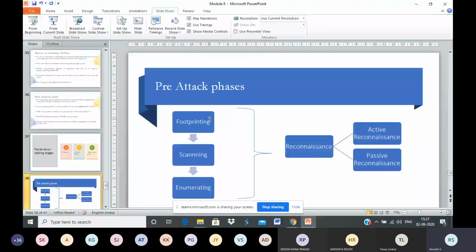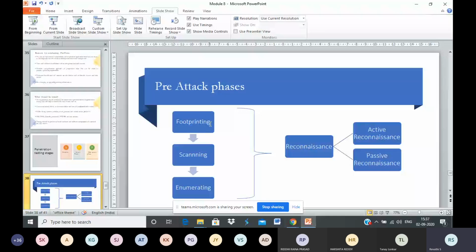And you are going to determine the network range. Determining the network range in the sense, what are the other companies connected to this present company? Who are all the customers? How are the customers connected to the particular organization? All these things are what you call the network range. Those are the operations done in footprinting.